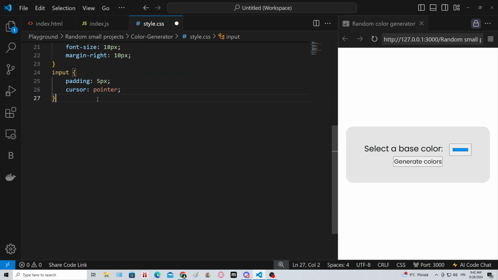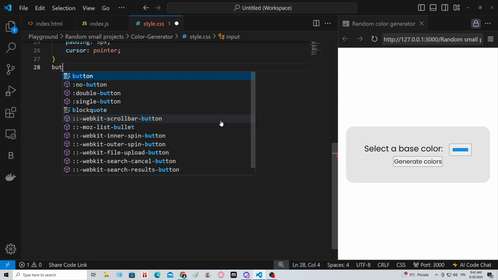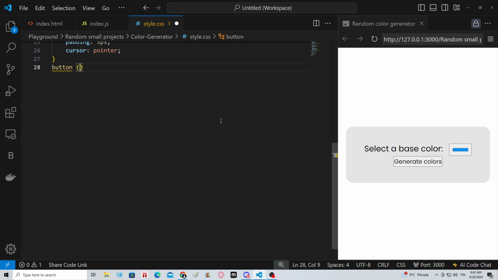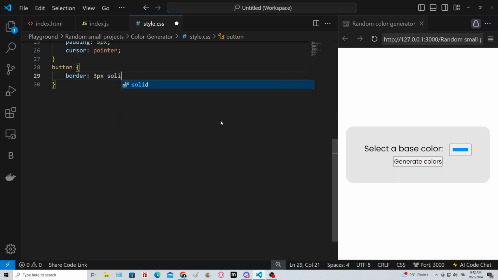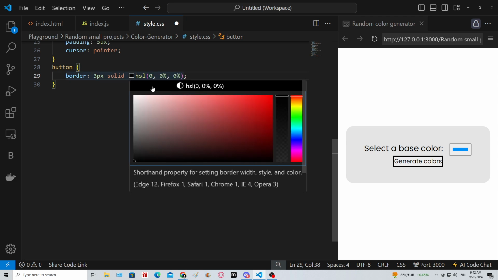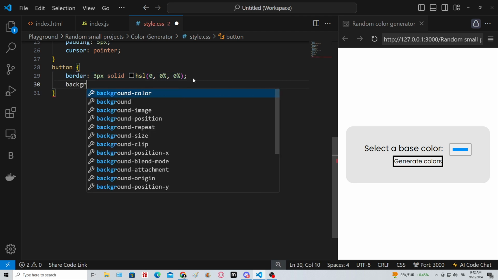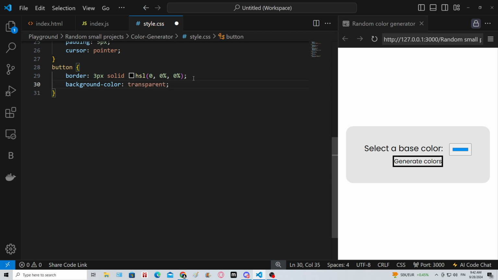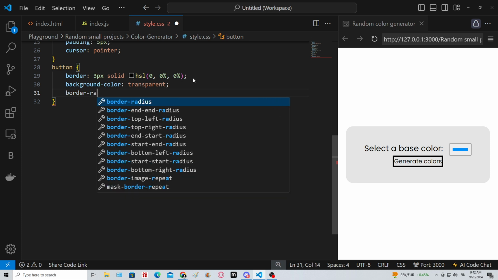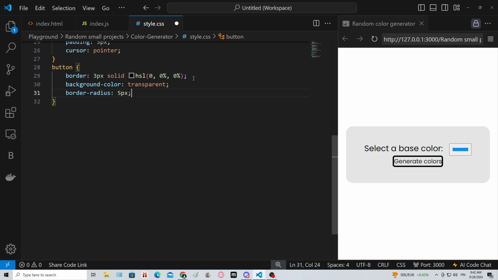Alright. Then I'm gonna style the button. So border is gonna be 3 pixels solid 0, 0, 0. There we go. Then I'm gonna be making the background color transparent. Border radius is going to be 5 pixels to smooth the corners.